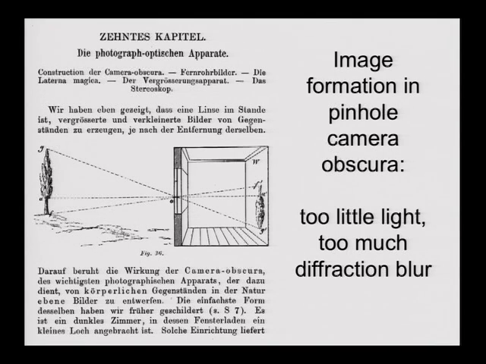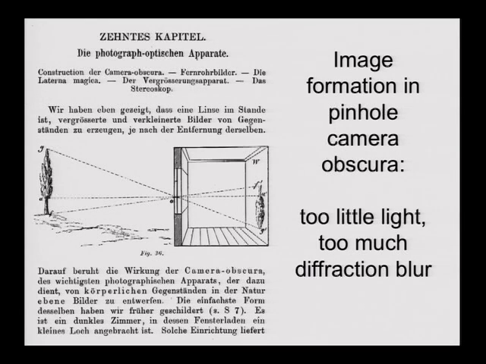So this is just a picture of a camera obscura. That means dark room, for those of you who don't speak old French or Latin or whatever it came from. You poke a hole in one wall and you get an image on the other wall from these light rays coming through. So why not make cameras this way?